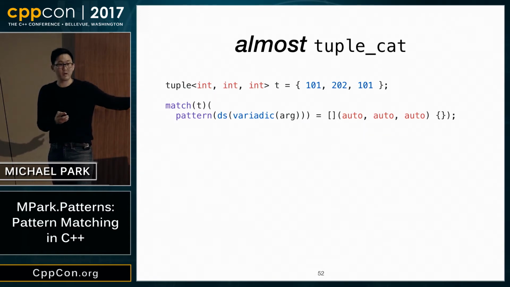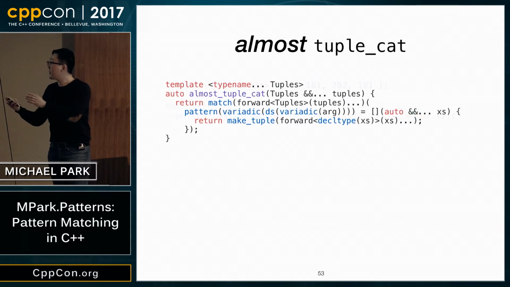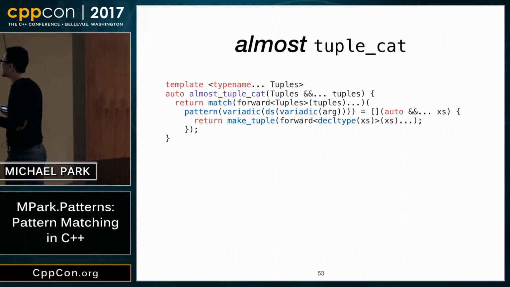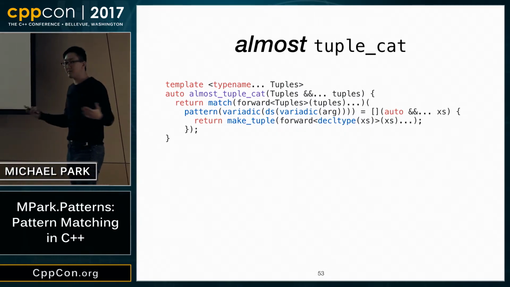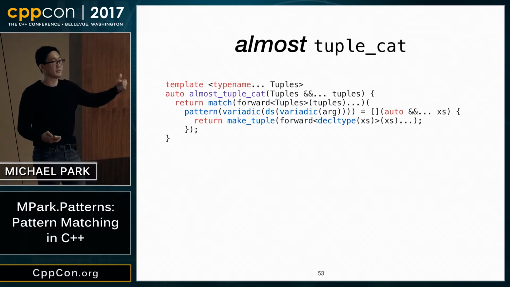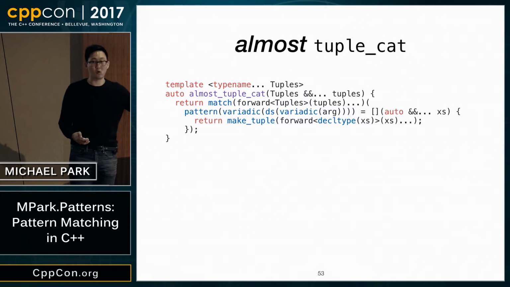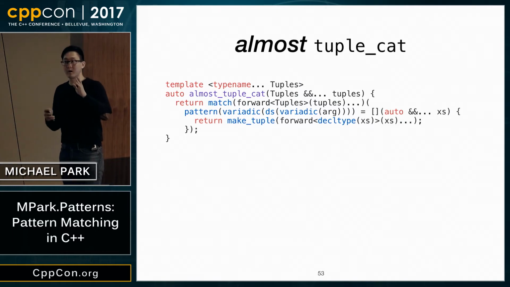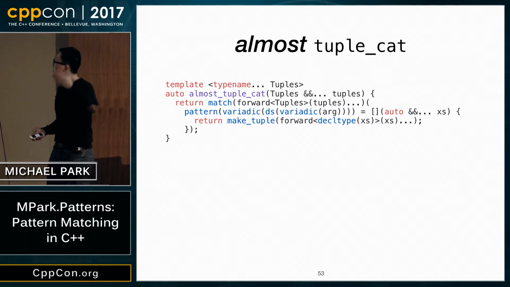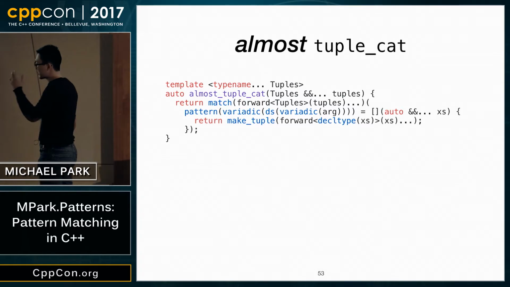So, okay, that looks similar. We'll have variadic ds variadic arg. We'll take however many tuples we get and expand all of that. The arg is going to expand however many times it needs to. They dispatch to the handler in the order they appeared. It only appears once, but once it's expanded, they appear multiple times in order. So we pass all of those along and create a tuple.